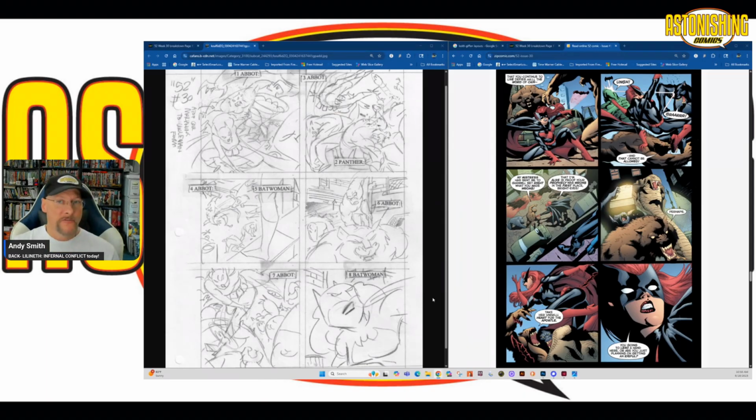Now, Joe could have changed the layouts if he wanted to. He could have looked at this 6-panel grid and said, man, the coolest action on this page is panel 2, where she's kicking these dudes around. I'm going to make that a large panel and then work my other panels around it. But Joe decided to just stick with pretty much what Keith was doing.